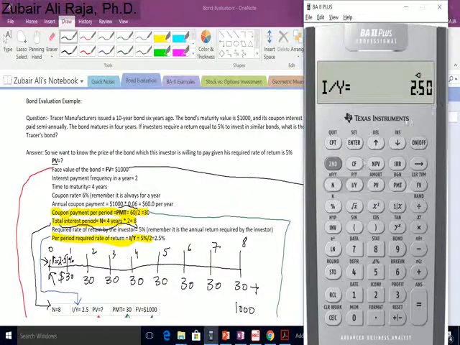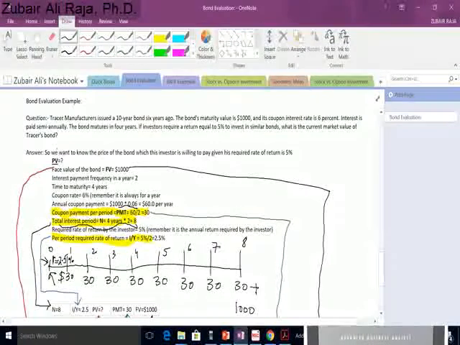And again, when using the BA2 calculator to find the price of the bond, we do not have to convert this 2.5% to decimals by dividing it by 100. So 2.5%. Now we need to find the present value, which is the present value of all these future cash flows. We need to find the present value of each of these future cash flows and add them together. This is how we'll find the total present value of all these future cash flows, in other words, the price of this bond. So this is actually the question. That's why I have put this sign over here.